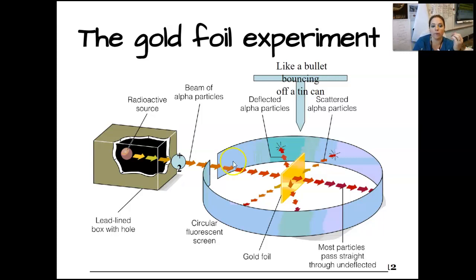They used this gold foil. They shot an alpha particle at a gold foil. If it's a plum pudding, you've got all this stuff in the way, so it should bounce off, right? Well, instead, they found some shot straight through, hitting a reflective screen which lit up every time one of the alpha particles hit it. And they found that when they shot it out, sometimes it got diverted and hit the side. It didn't go straight through.